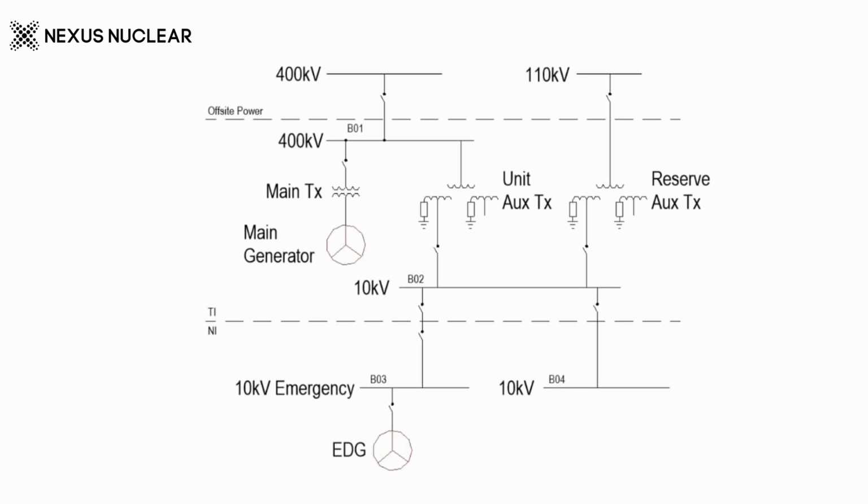This diagram represents a simplified view of a power system showing the key components and the interconnections. In this, we can see the flow of electrical power from the generation source to the distribution points. The key components, offsite grids, main generator, main transformer, auxiliary transformer, and emergency DG, are shown in this. Various voltage systems used in a power plant are categorized by their voltage levels and applications.